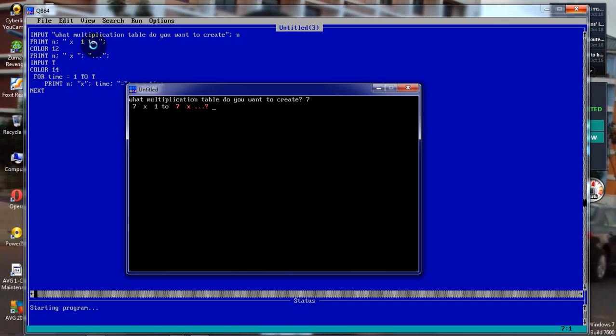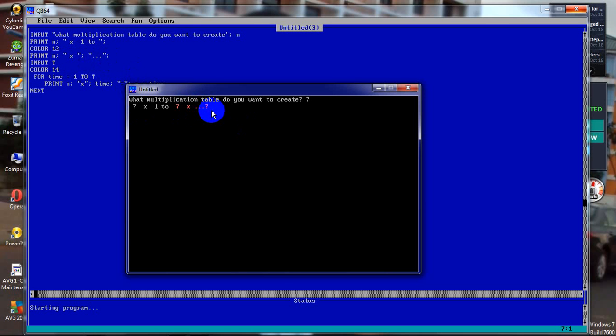into the next line. It's trying to join it, but the color 12, color 4 means red, but 8 plus 4 means 12. So if you use color 12, it means you are giving a brighter red. That's the reason for this. Okay, so our next line, we have 7 times to what? So this is what you have here.